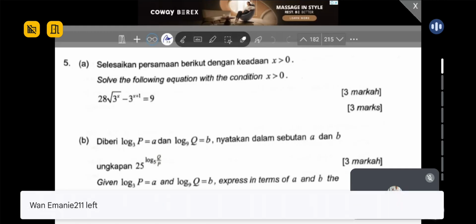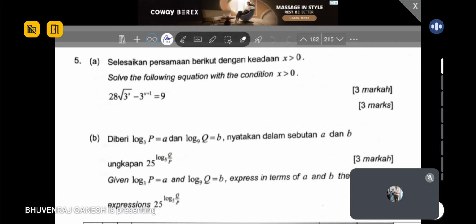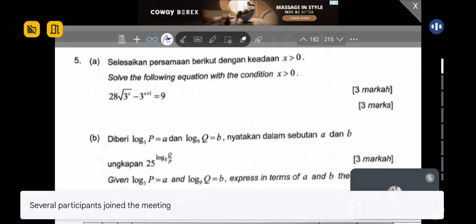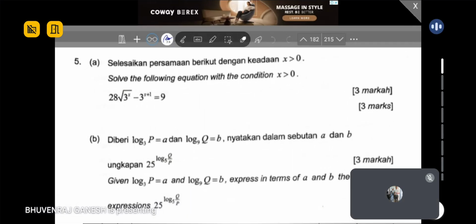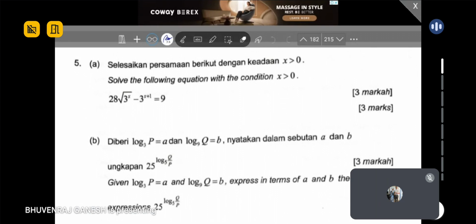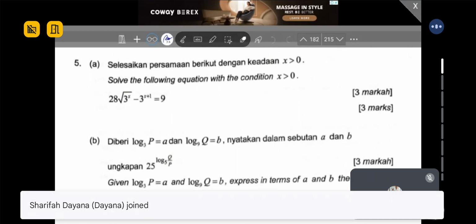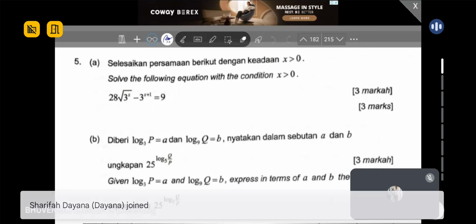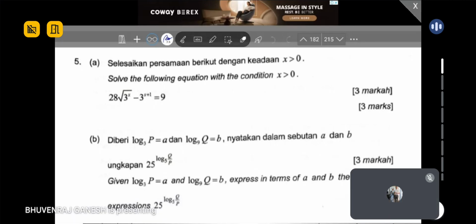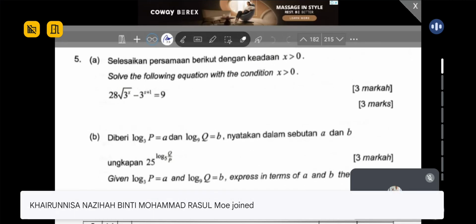Okay guys, before we talk about the janjang progression, last week, minggu lepas saya ada bincang tentang bab Form 4 bab 4, indeks dan logaritma. Soalan ni saya belum bincang lagi. I never discuss this question. So saya rasa soalan ni agak menarik lah. It's a bit interesting, this question. Sebab ada orang tanya saya juga macam mana nak buat soalan ni. How to solve this question. So I discuss with you guys lah. Only one question regarding this chapter. Satu soalan saja. Lepas tu kita terus ke janjang.